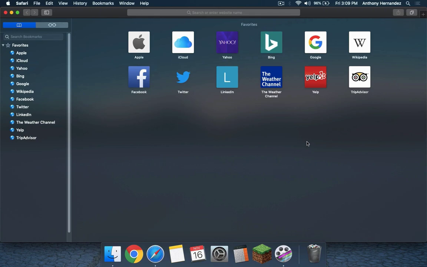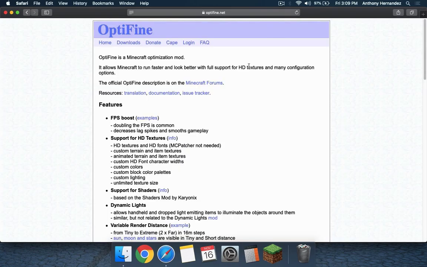Now, I want to start by saying, guys, that I do not have the best computer. Yes, I am on a Mac, but these things kind of suck. They're a little bit underpowered, especially for their price point. Thank God I got this used, so it's honestly a pretty good steal for the price, but they are kind of underpowered, so that's why I run Optifine on this. Now, most of you are probably going to have a cheap Windows laptop or PC that just doesn't have the best specs, so that's why you're looking for Optifine, and that's why you're looking at this video right now. So you're going to go to optifine.net.